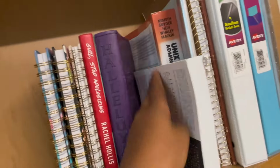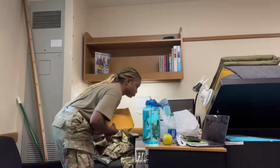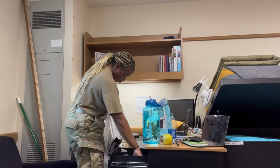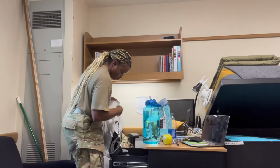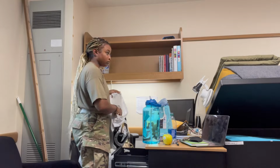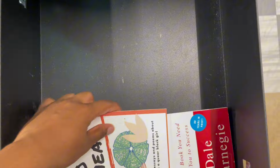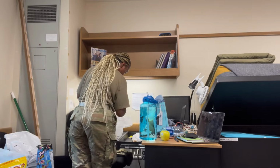The empty technique is something I created. When it comes to the bookshelf and my desk drawers, I just prefer everything be empty. Right now I'm taking everything out of my dresser drawers, and I'm gonna end up taking my books and lying them flat on the bottom of these dresser drawers to cover up the bottom. I'm taking all of the stuff out of this lap drawer, and I'm gonna do the same thing.